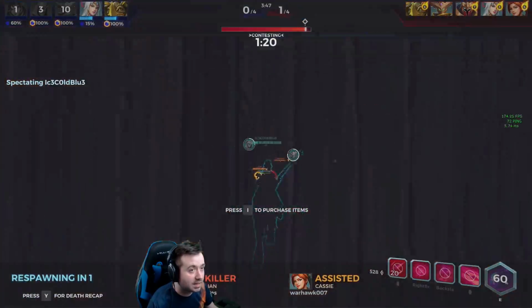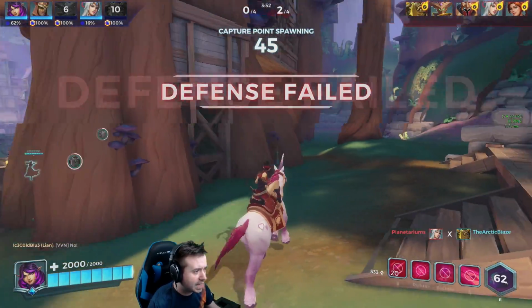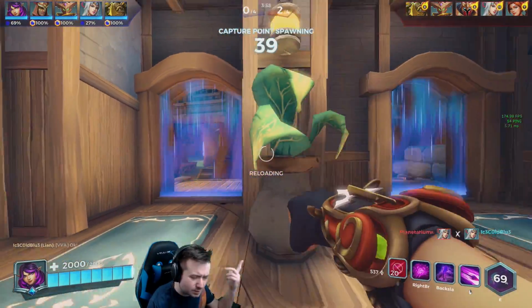This is McCullough riding in like a glorious bastard. Oh, the ult comes out. Oh no, he's dead already. What happened? Peekaboo. You know, stealthing's overrated. That's what I always say.